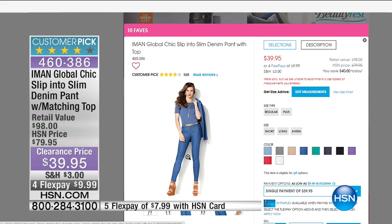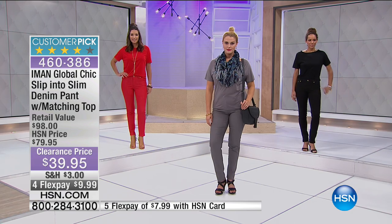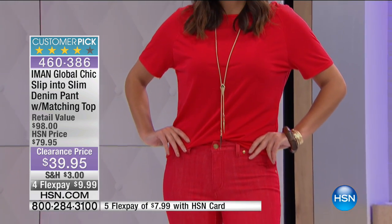But I'll just give you a quick example. In the 16W, the waist circumference is 37.5. Your inseam is 30. And again, it changes because we have petite, average, tall. The inseam long is 32 inches. Your low hip is 46 inches, and that's on your 16. So it just kind of gives you a rough idea of our sizing.